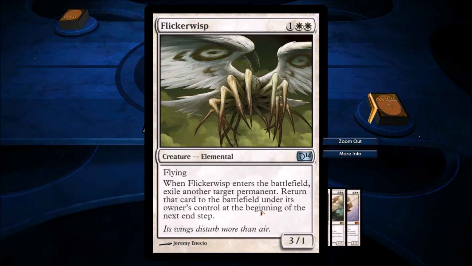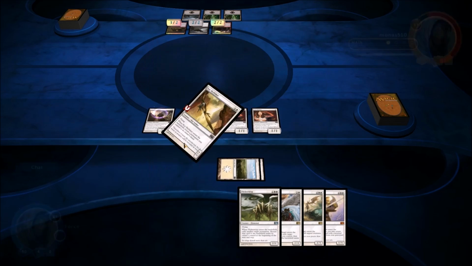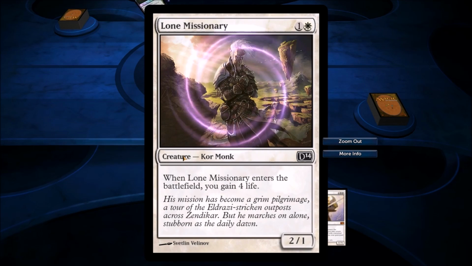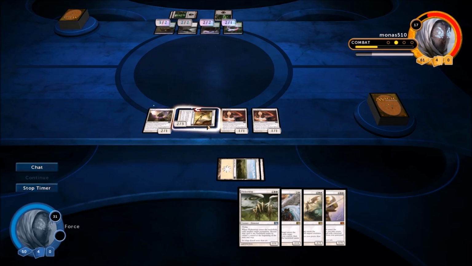We've got the Flicker Wisp. It's a 3/1 flying. Comes into play, I remove a permanent from the battlefield, and then at the beginning of the next end step, I return it back to the battlefield. So what that does is it allows me to remove this from play, and then bring it back into play, at which point I regain that life. So trigger effects like that.